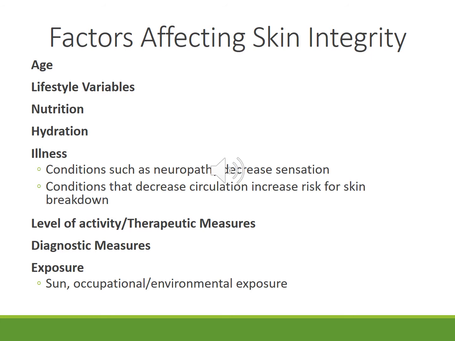The level of activity or therapeutic measures, I put that on here. It is in your box. So if you have a patient that cannot get up, cannot move, does not have a high level of activity, those patients may end up being bedridden. And those patients are at risk for having skin breakdown if they lay in place too long. So a patient with a cast could have some potential increased skin breakdown. Certain medications may make their skin weak and cause that. So those type of therapeutic measures or their level of activity do impact our skin integrity.